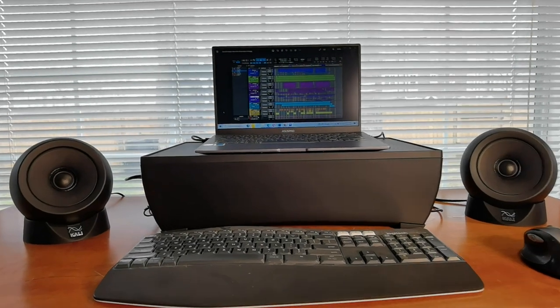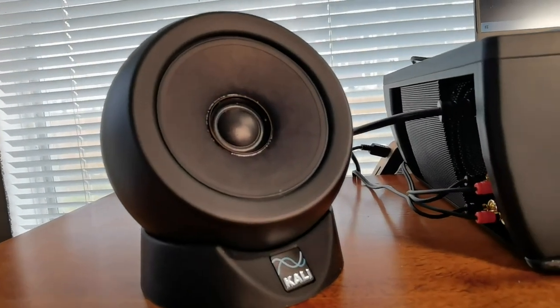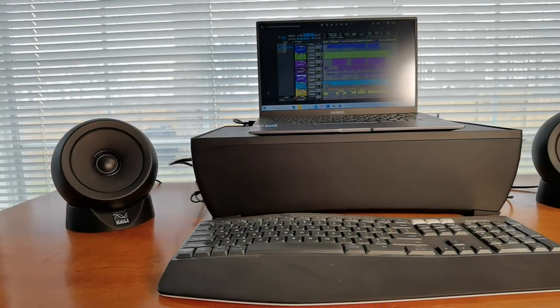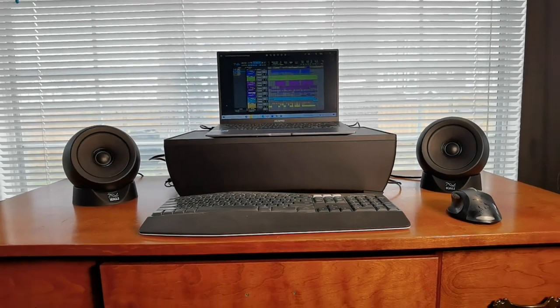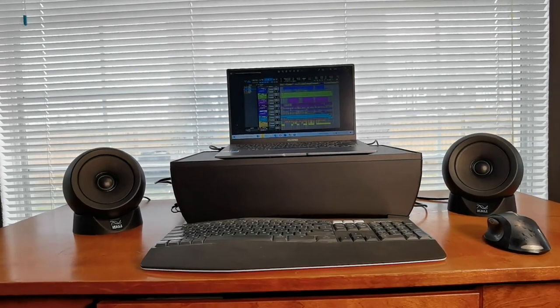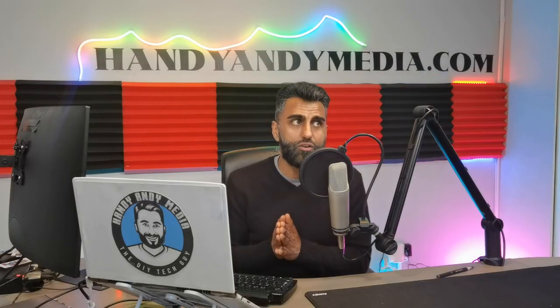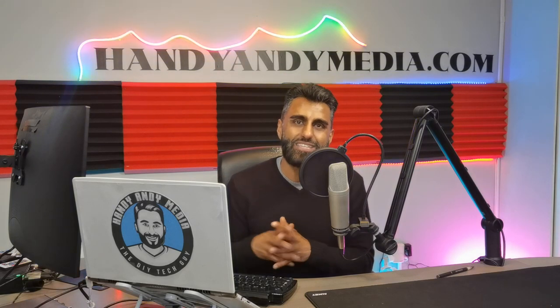What's really cool is that you can hook it up directly to a laptop without the need of an audio interface — just USB-C into your laptop, and my laptop instantly recognized it. The fact that you don't need an audio interface for this monitoring system is really a first for me. I don't think I've ever had monitors that didn't connect into an audio interface before connecting to a computer.